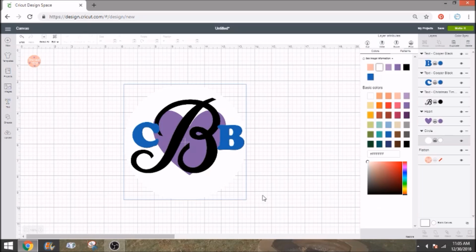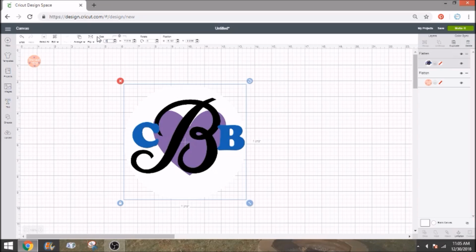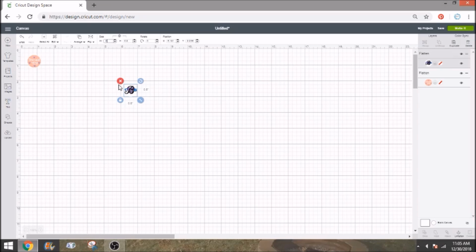It's not, I promise. So what you want to do is make sure you select the whole thing, click flatten again, and we're again going to go up here and resize to 0.8. That will make it so that it fits on your Hershey Kiss. Again, I know these seem super small, but really, in reality, the bottom of a Hershey Kiss is pretty darn small. And I just dropped one on the floor.